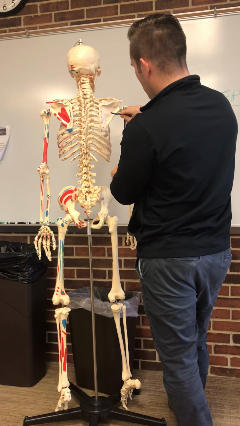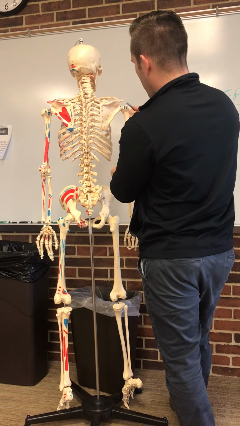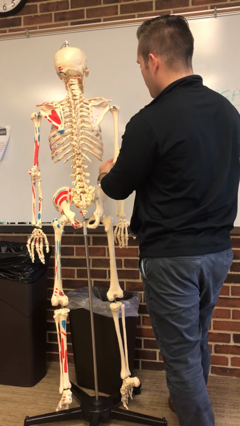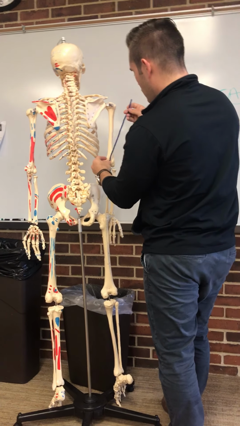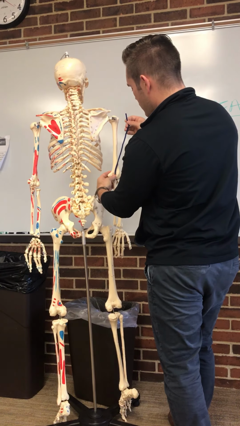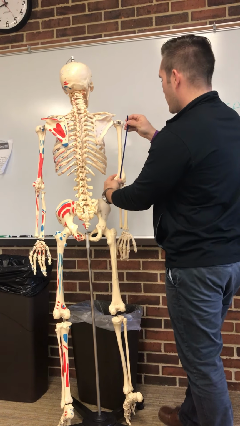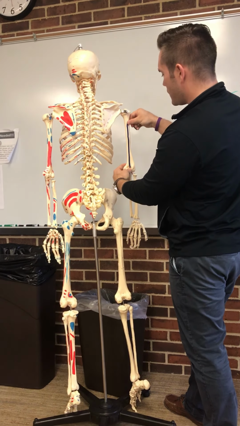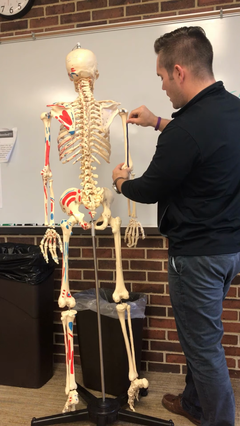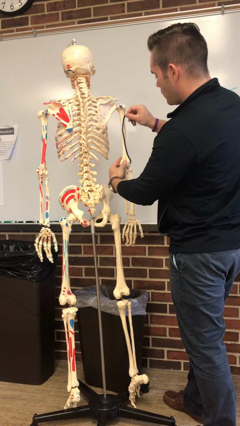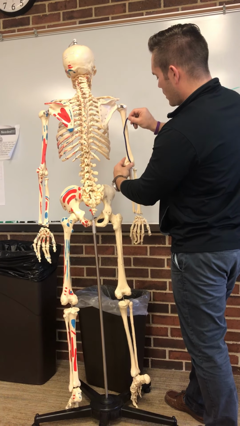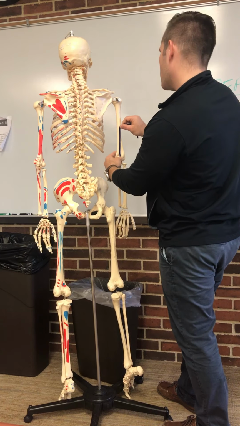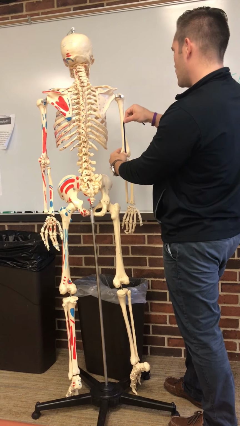This one originates right here, at the infraglenoid tubercle of the scapula. Then you also have the lateral head, which also inserts there. The lateral head originates at the proximal posterior surface of the humerus. Then you've got the medial head, which will be the deepest of the 3. Again, it inserts at the olecranon process, and this one originates at the distal posterior surface of the humerus.